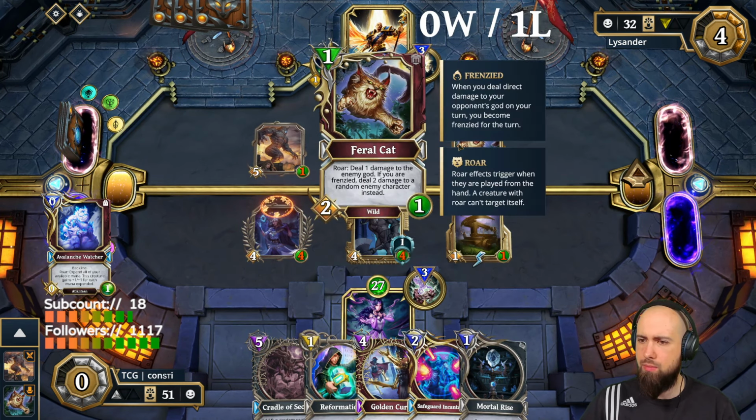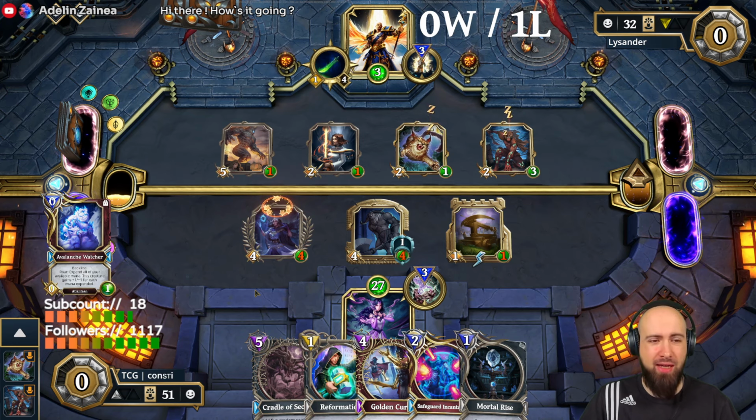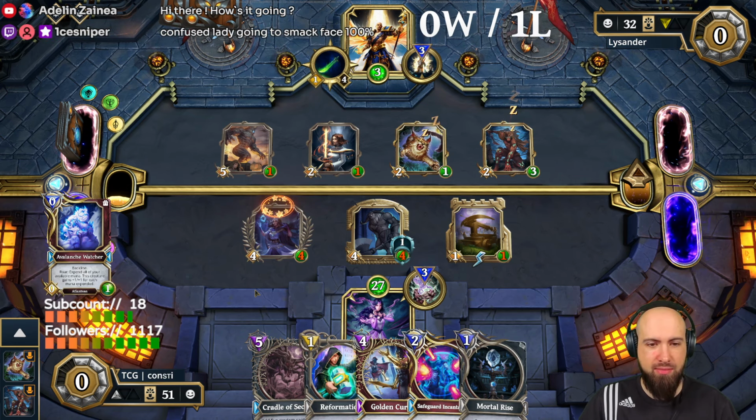I'm a little bit disappointed about the current sealed pool. General, not our sealed pool. I mean general, the cards that are included in sealed. The law moves slowly. Confused lady going to smack face 100%. We will see. I can't do that. Oh, he disconnected. Yes, confused always goes face.